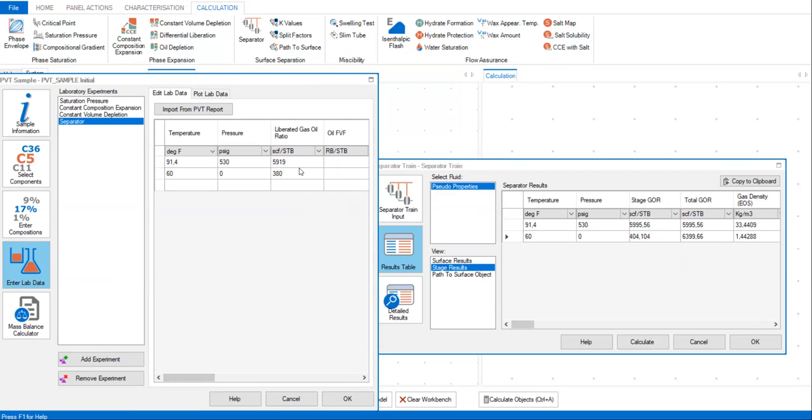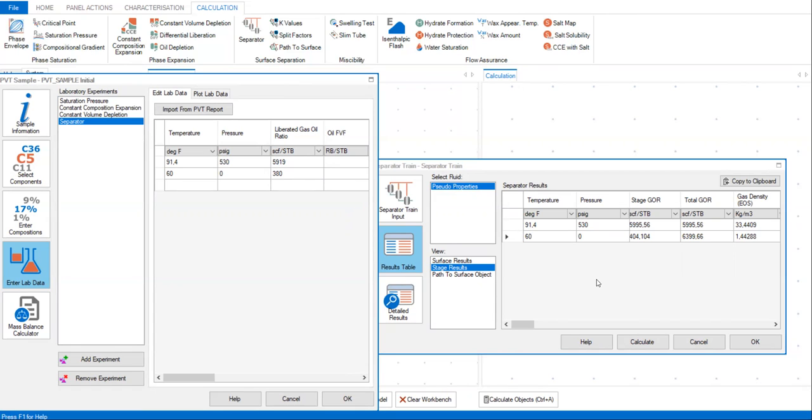Okay, this good agreement is a result of the auto-match feature being used. And if the user were to repeat the above process again, let's say without the auto-match feature, the difference will be much bigger. Okay, and I think at this stage we will also want to assess the saturation pressure. Okay, but we will do that later on.